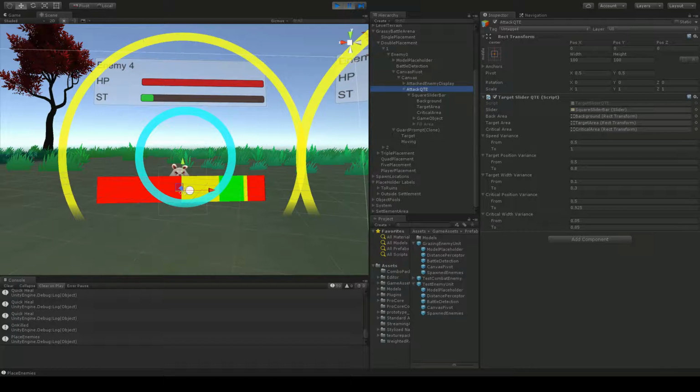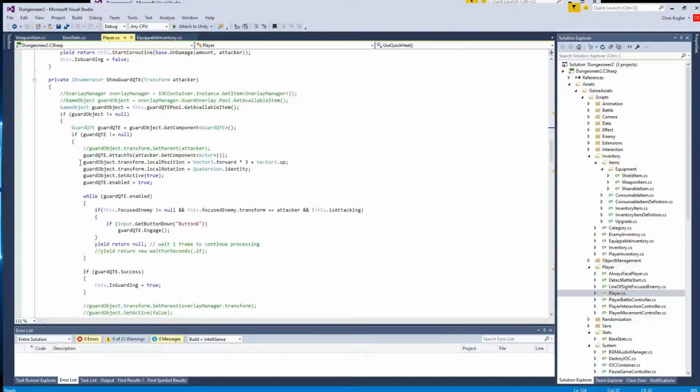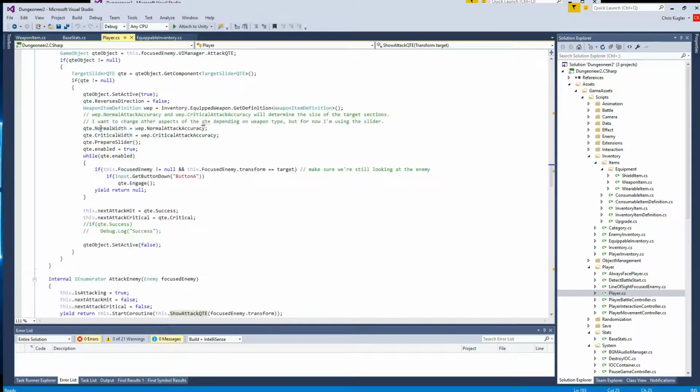So as you can see, over here in the inspector window, when I'm looking at my attack quick time event, I've got a few variances for randomization for the width and the position of the critical and normal attack sections, as well as the speed of the slider. I had that initially for testing purposes, but currently what I have is a system wherein the stats for that are determined by the weapons that are equipped by the player.